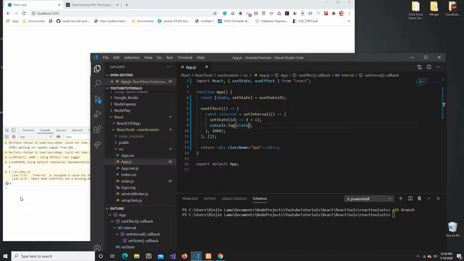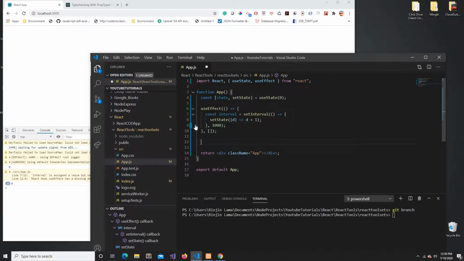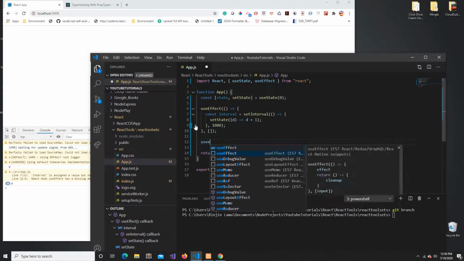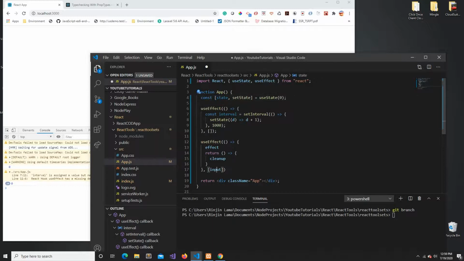If I save it, every second it's adding, but we're not seeing anything because I'm not printing anything. Let's see what happens if I print it right here after it's adding. But the problem is we're still getting a zero. We're not getting the increment on my state. The reason I'm not seeing an increment is that it's only adding to the state, but my state doesn't reflect it at the time of adding, because I think it's an async call. To see my state reflecting, I need to use another useEffect here.